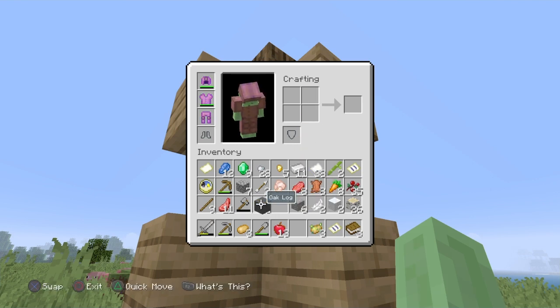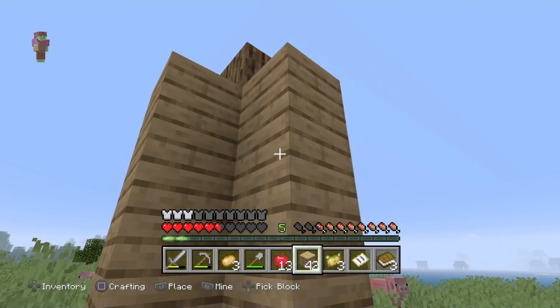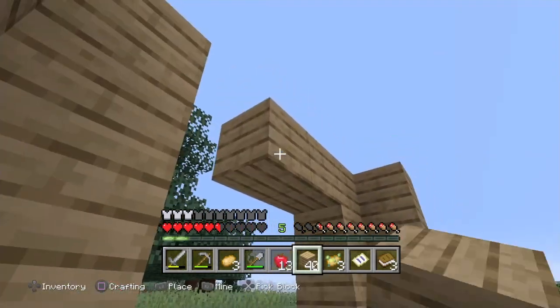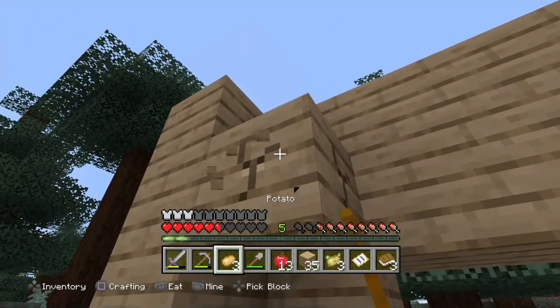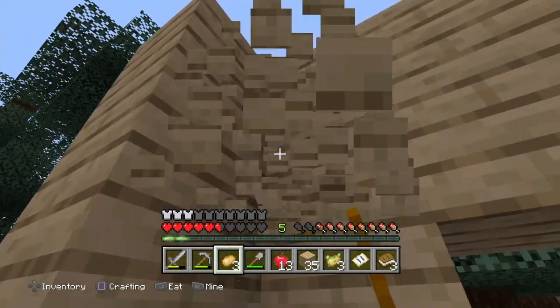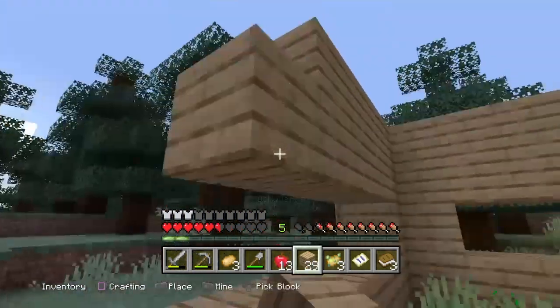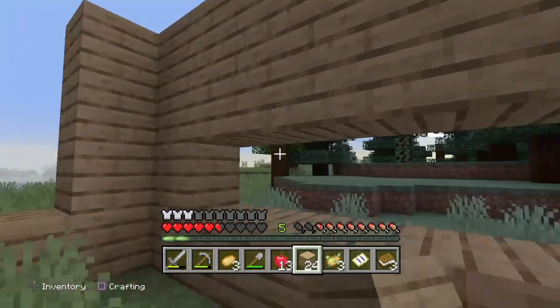Six of some more. Actually, split it. I don't know how many we need. 11, sure. Alright, so yeah. Then we just make this right here for our glass. And then we put down one more. That top one is gonna be the flooring for the upper level, which is where I'm gonna keep my bed. Actually, yeah. So let's just do this on this side.